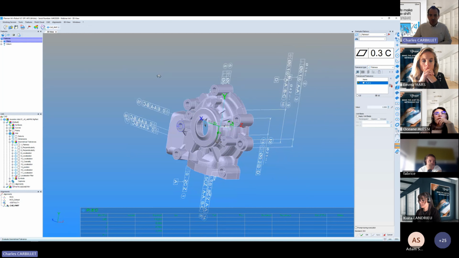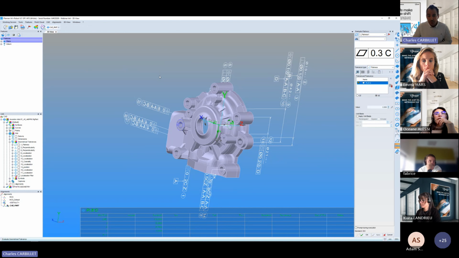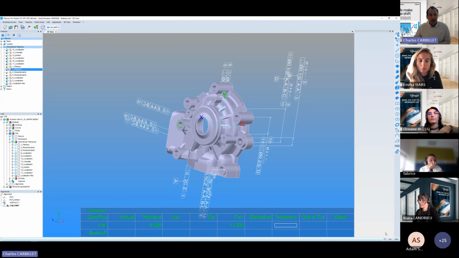I can wait for an update of his CAD file, but I can also prepare my plan. I will set the value I would like and follow all the characteristics I need, and I'm going to create this feature in my database on the product.